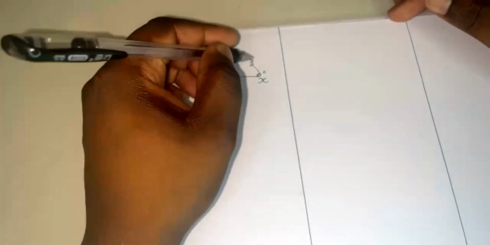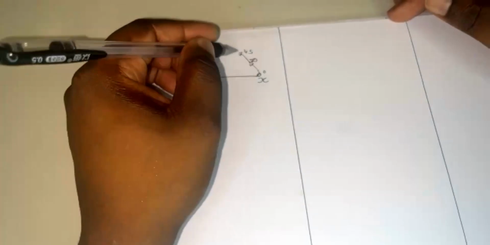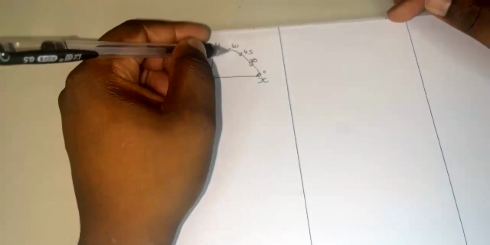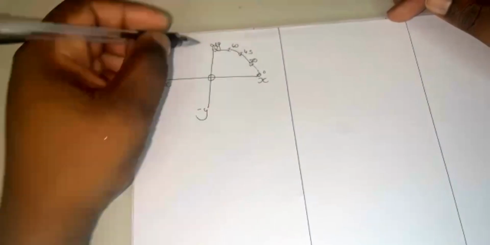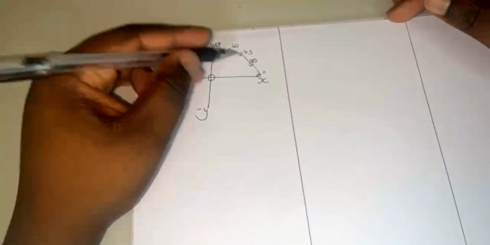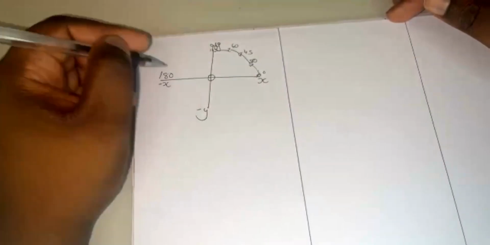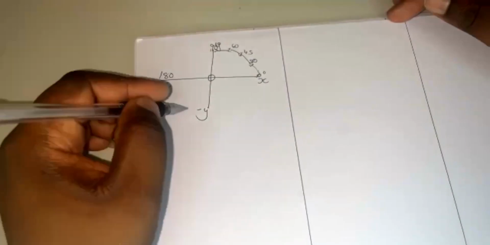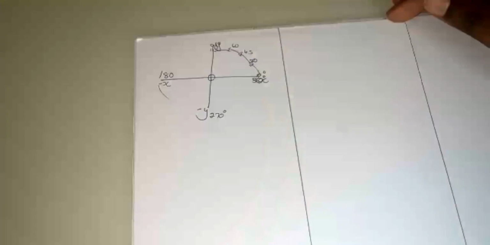So the first angle, which is the special angle, we'll talk about 30, going to the other, we talk about 45, going this side, we talk about 60, and then going to this, we talk about the 90 degrees. Going in multiples of 30, or multiples of 45, or multiples of 60, we will end up having 180, and then from 180 we'll have 270, and we will be back to 0, which becomes 360. So the angles are moving anti-clockwise, which are the positive angles.